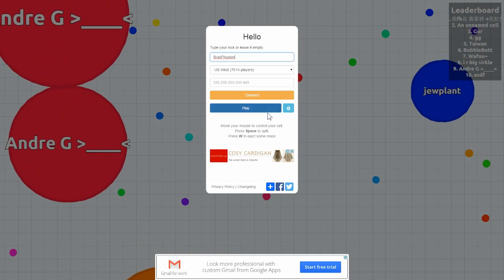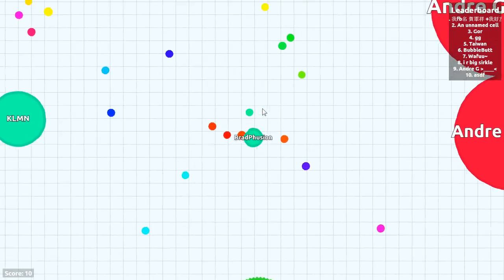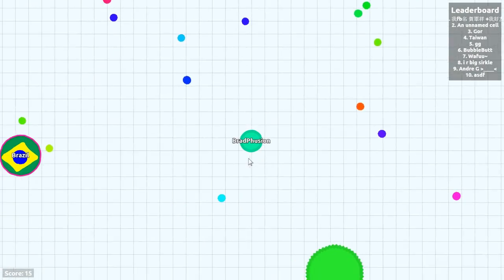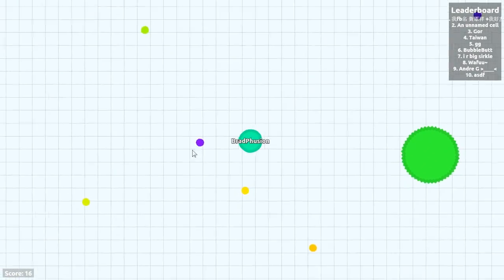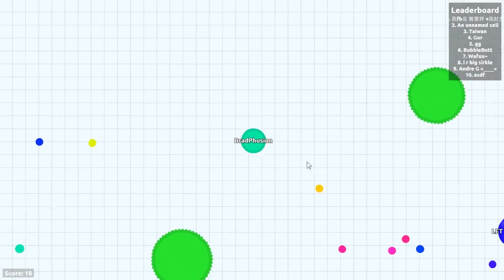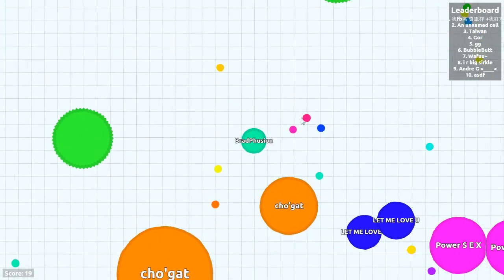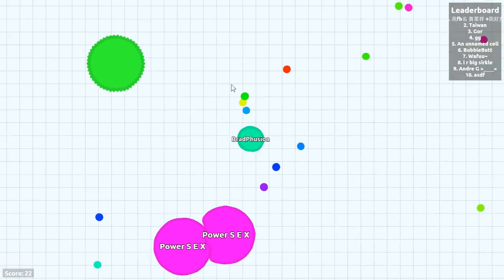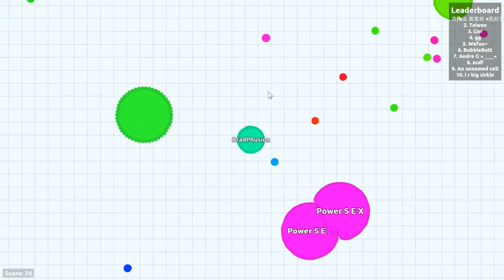So, let us go play. We start out as this little teeny cell here. You can see my name above my little cell, and what we spend the time doing is collecting these teenier cells to grow ourselves a little bigger. You can see other players all over the place who have acquired a decent sized mass. The objective is to be the biggest cell possible.